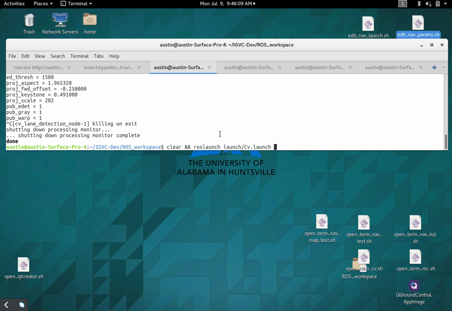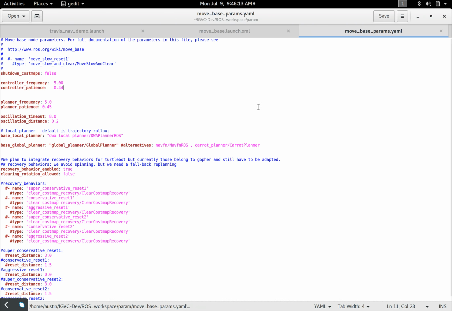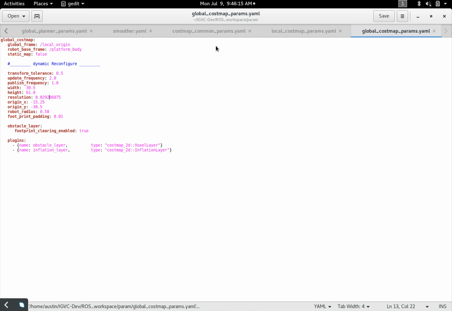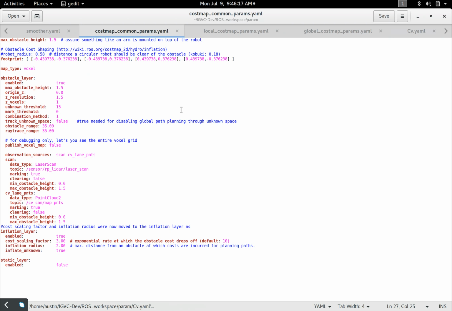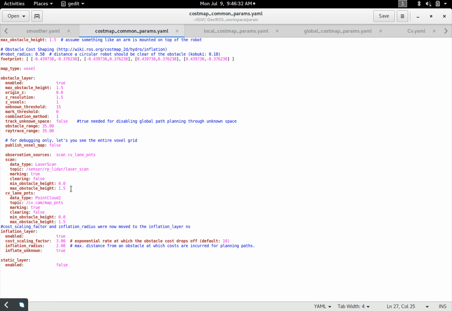We don't actually need a map server. What you can do, and it doesn't ever explain this in any of the online stuff, is under your costmaps package, when you launch this, for your global costmap, you can specify its width in meters, height, resolution, but then you can set observation sources.